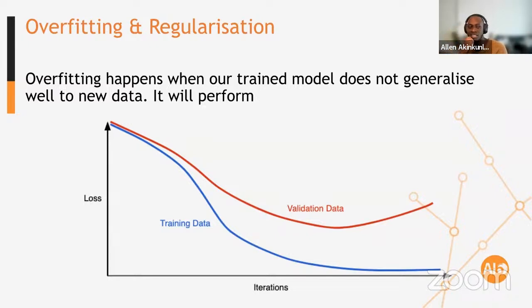So regularization, we have two types really, well, in this closed domain we are working on: L1 regularization and L2 regularization. It's basically a penalty term that you apply on your training process. If I go back to the example of school, it's your teacher basically telling you, oh, I know you people are not learning anything. You're just cramming this thing. I'm going to make sure you are learning things.